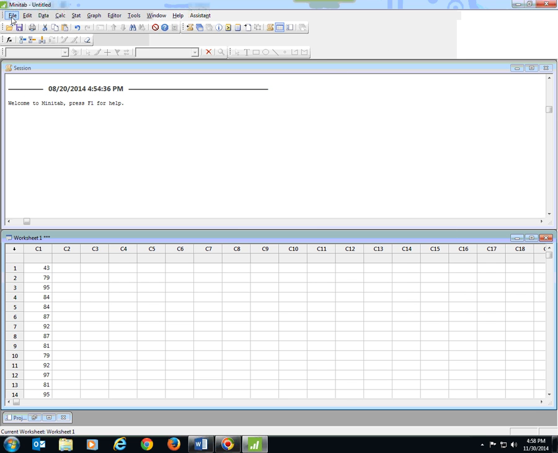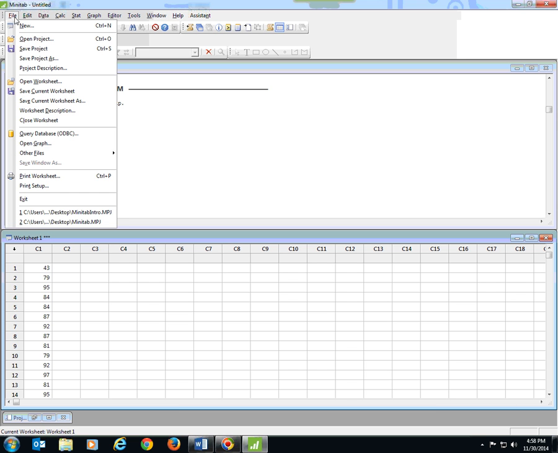Now, on Minitab, you'll notice if you look across the top of it that it looks a lot like Microsoft Word. You have your file, and that's where you can go to start a new project or open a project. Now, you will also see things here about worksheets. So you can save a worksheet and go back to that, or you can have an entire project. Now, if you have the project, it's going to have not only your output window, but it's also going to have your worksheet. So those are the two differences here.